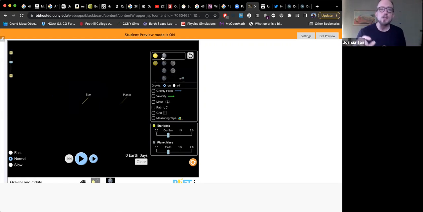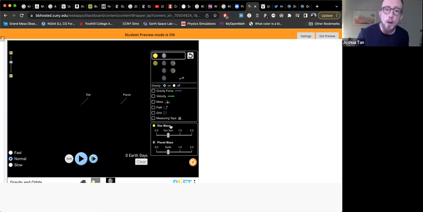But each one of these is to scale, so that the size of these objects is exactly the right size compared to how far apart they are. One thing we're coming to understand in this class is that things are very, very far apart out in space. And that means that when we actually scale down the sizes of things, yeah, the Earth and the sun are gigantic, but they're tiny compared to the distance between them.